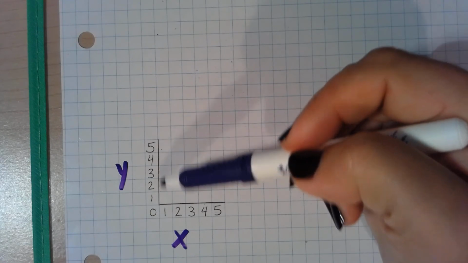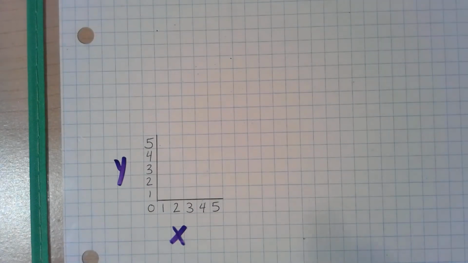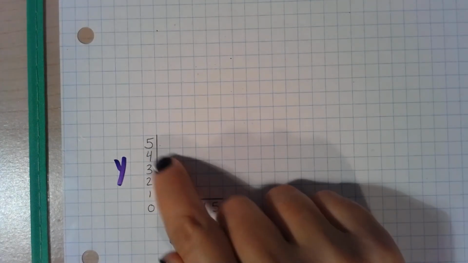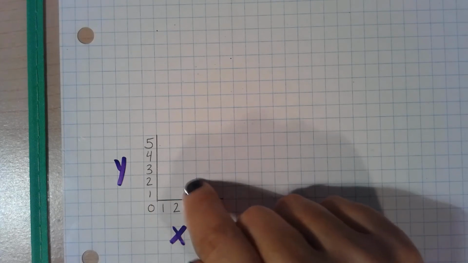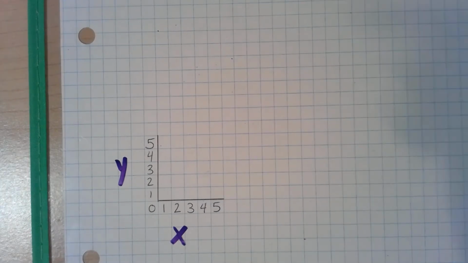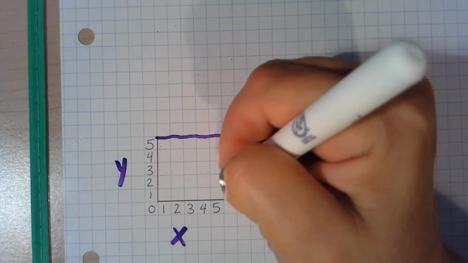So if I have 5 by 5, I'm going to have 25 squares, right? If I was to count 1, 2, 3, 4, 5, 6, 7, 8, 9, 10, 11, 12, 13, 14, 15, 16, 17, 18, 19, 20, 21, 22, 23, 24, 25. So in this game, there's technically 25 squares that we're going to be playing with.